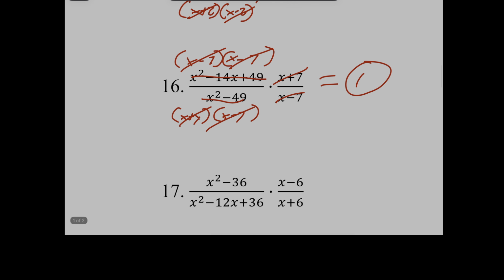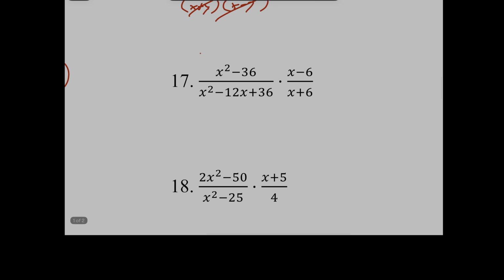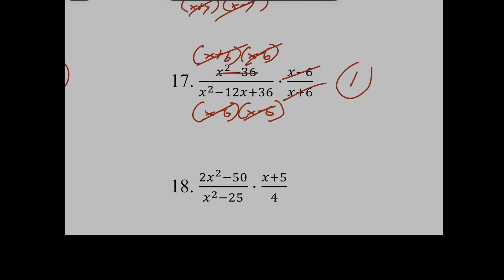Okay, and it looks like that's probably going to happen here too. But now the difference of two squares is on top. Oh, why do I write a 4 there? Sure, 6. And then x minus 6. Boom. This is going to be an x minus 6 and an x plus 6. Now let's cancel away. There's an x minus 6. There's an x plus 6. It's a 1. All right, and 18.